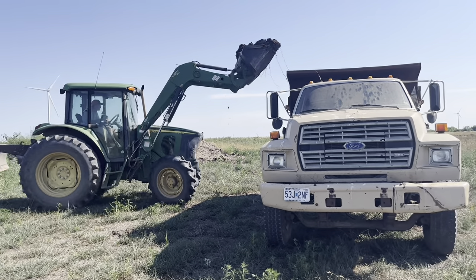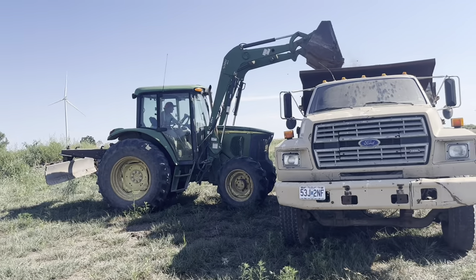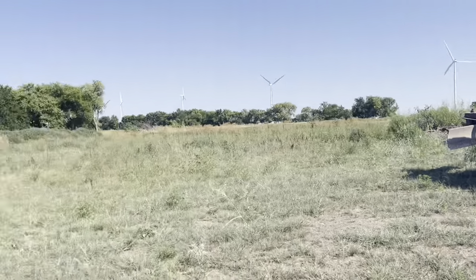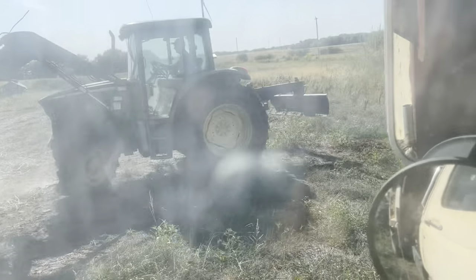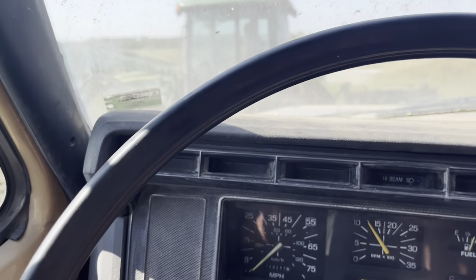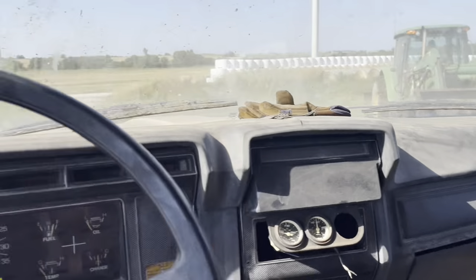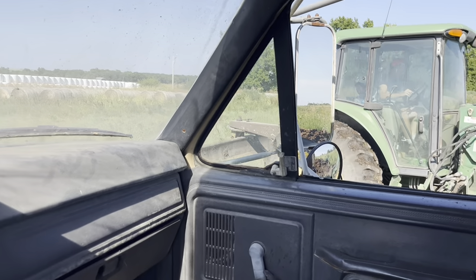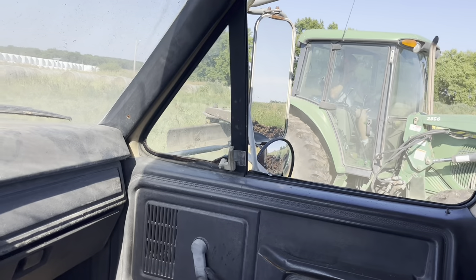Here we got Joey in the loader tractor, loading up some of the old silage from last year. We got him loading it up. We got some more cleaning up to do here. Here's our second load — he's loading me up right now. We're just about full. I think he's gonna put one more scoop on me and then we'll be ready to rock and roll. This is my air conditioner here, so gotta have the windows all the way down. Can't open that window but this one works real nice — scoops the air right at me. We got the 6415 scooping silage — all crappy silage. He's dumping it onto the truck.